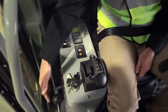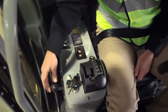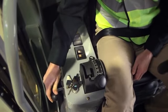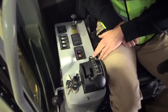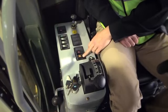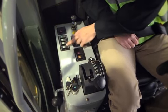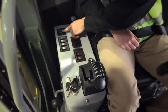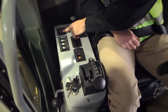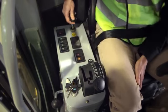To my right is the hand throttle to control the engine RPM. That works in conjunction with the foot pedal on the floor. Over here, you'll notice the cigarette lighter, overhead lights, beacon warning, windshield wipers and fluid, the hydraulic pin lock for the drawbar center shift, and then finally, here is the parking brake.